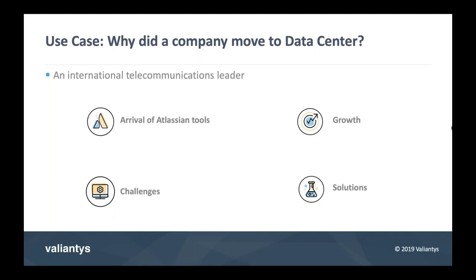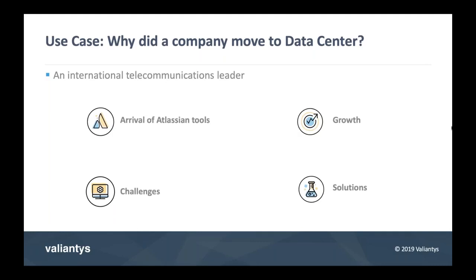After some time of preparation, they had it moved to data center in one day, because they had that level of maturity to test everything, decide the order of consolidations for the tools, and then move up. The other part of the solution was to reduce the number of upgrades.